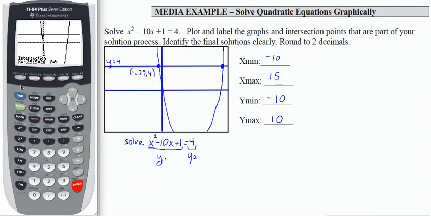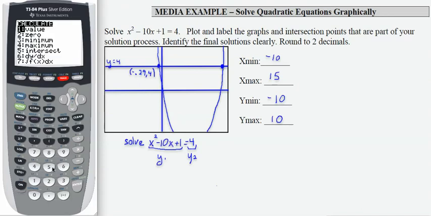So I'm going to use my intersect process again, but notice that my cursor is stuck over here on the first intersection. So I'm going to need to move my cursor, see how it's moving there, and watch the y values. The y values are getting more and more negative, -17, -19. As soon as they start to come back around and become less negative, then I can go ahead and do my intersect process. So they're coming back now, -12, -10, -8. Okay, here comes the cursor.